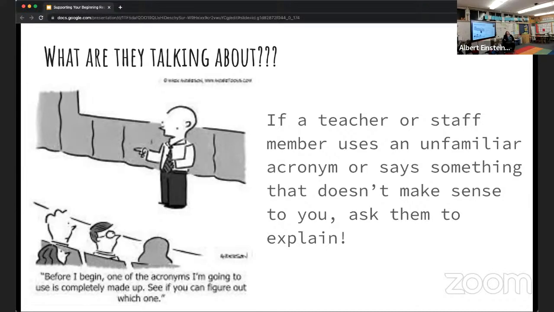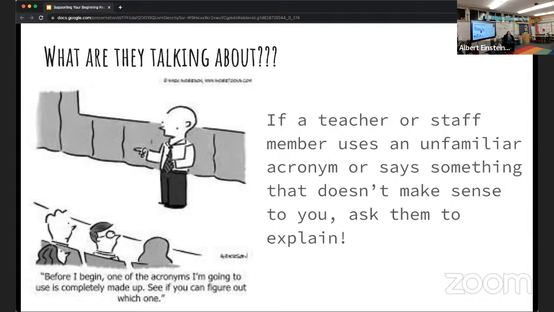So a lot of times when you're talking to teachers or people in education, we use a lot of acronyms. Stop us and ask what that means. It's habitual for us. We talk about the same things over and over again, and we're so used to saying these. We do try to stop doing that with people who are not in education, but we all slip up.